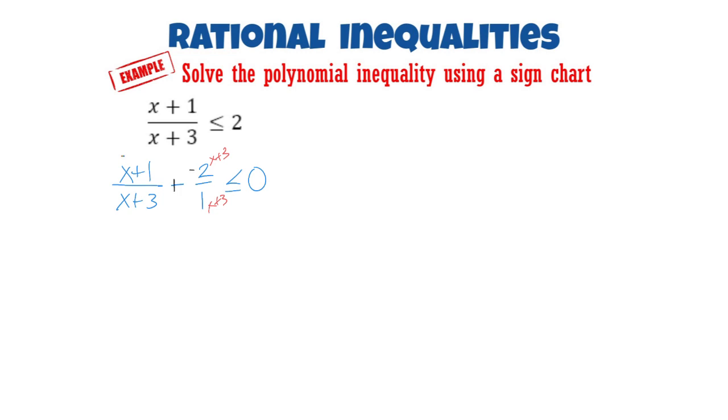So I like to do a plus a negative so that I'm going to end up distributing a -2, and it's going to go to everything that way. So now I'm going to have a common denominator of x plus 3. In my numerator, I'm going to have an x plus 1 minus a 2x minus 6. Again, it says less than or equal to 0. That's good. You can also just think of it as an equation for right now, you're just simplifying it. It's x plus 3. Looks like I have a negative x and a minus 5.